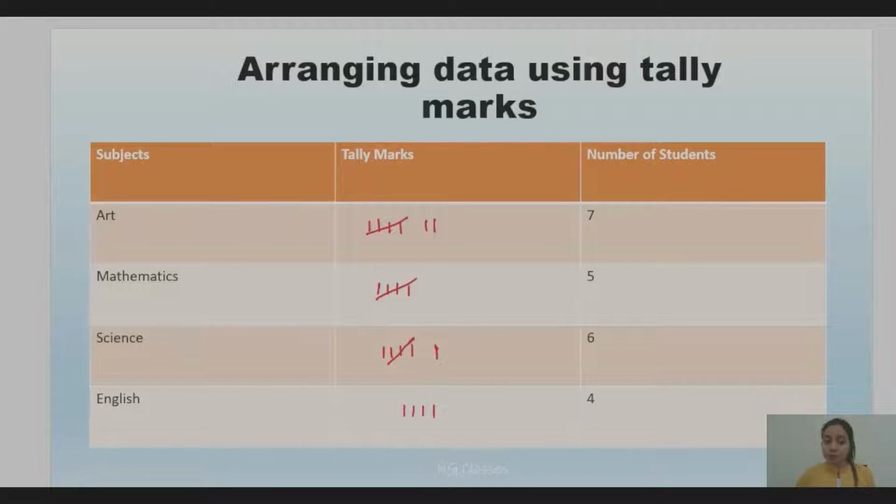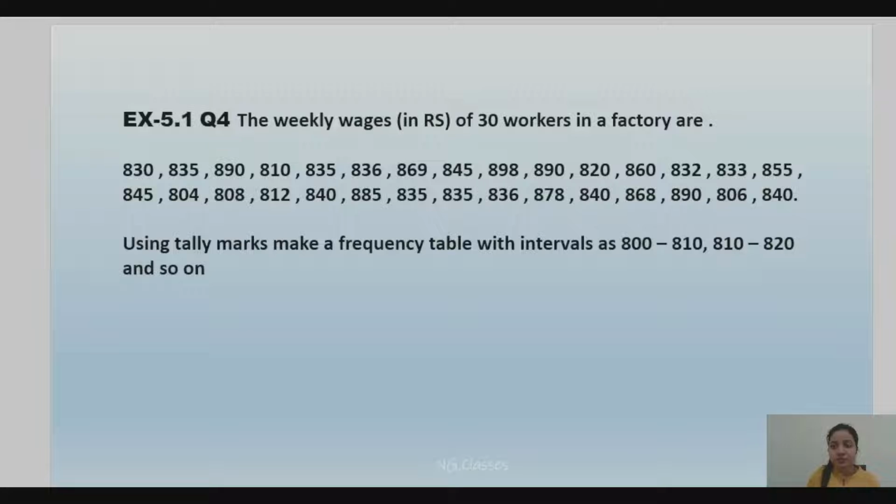Now you will ask, if the number of students is more than 10 or 20, how will we represent that? Let's see. If it is 10, you can represent it as 1, 2, 3, 4, 5 and again 1, 2, 3, 4, 5. Now there is no need to count it. Whoever sees this tally marks representation will understand this means 5, this means 5, and 5 and 5 means 10. Similarly, we can represent 20, 30, 40. Very easy, right?